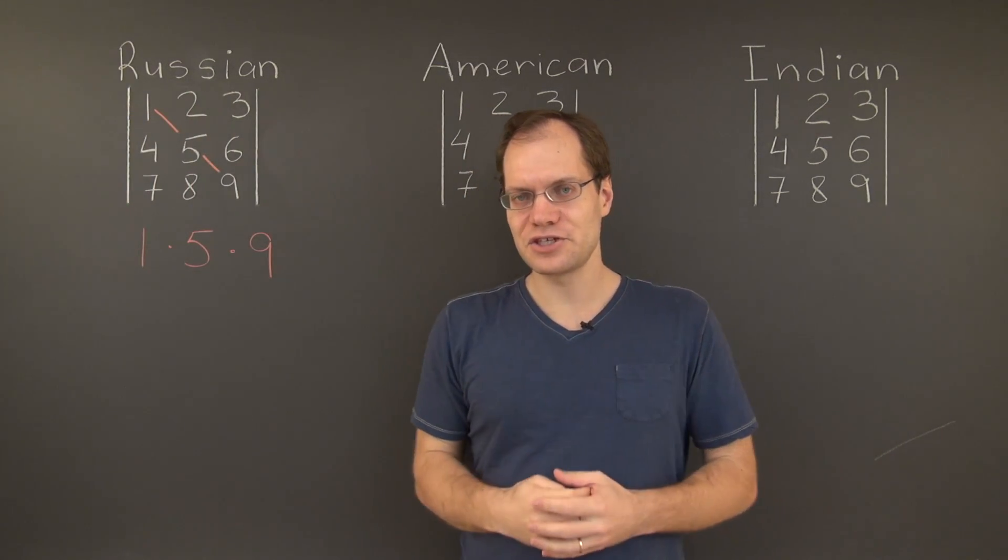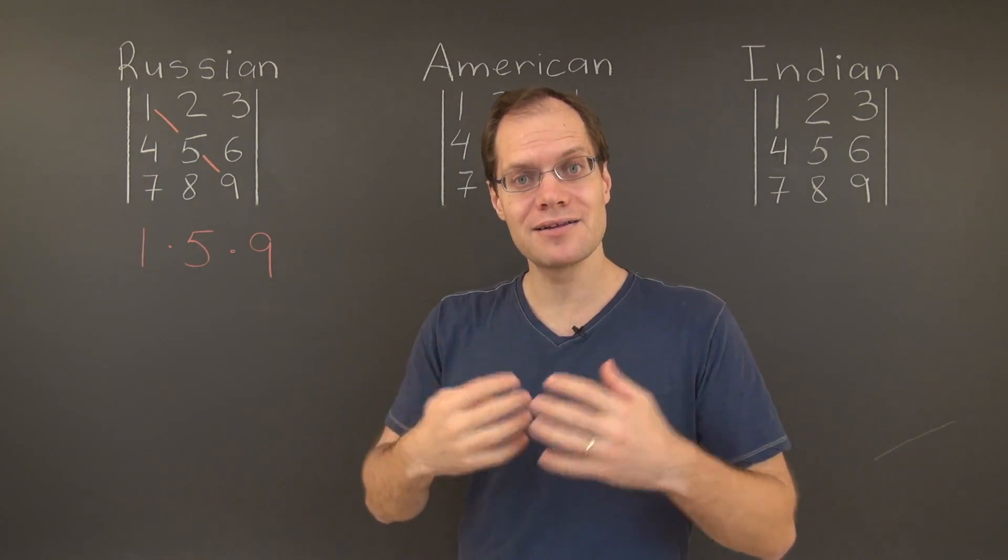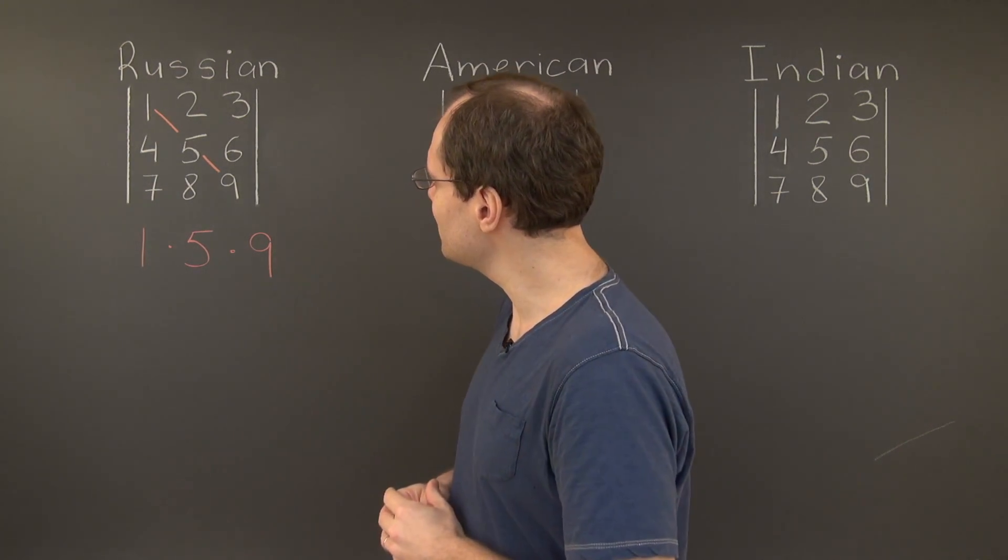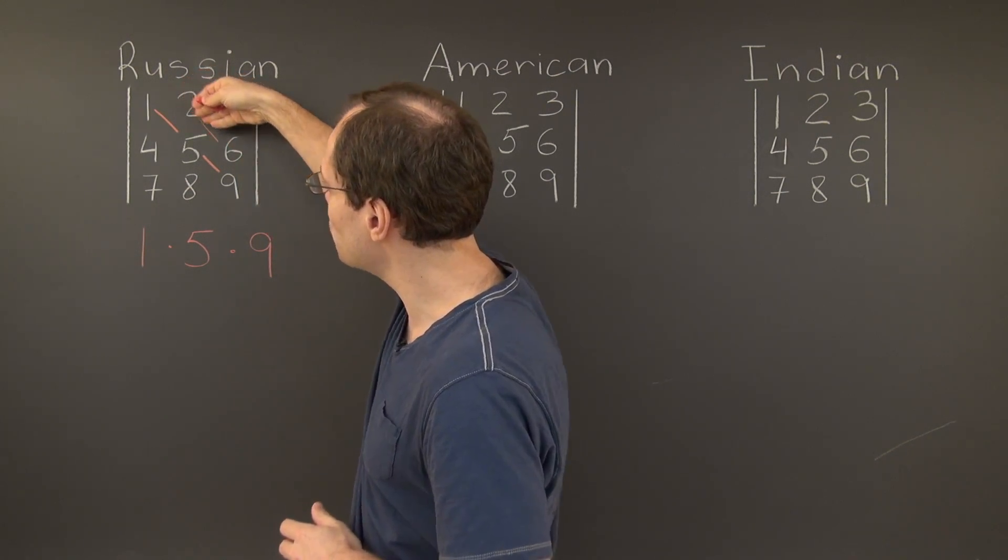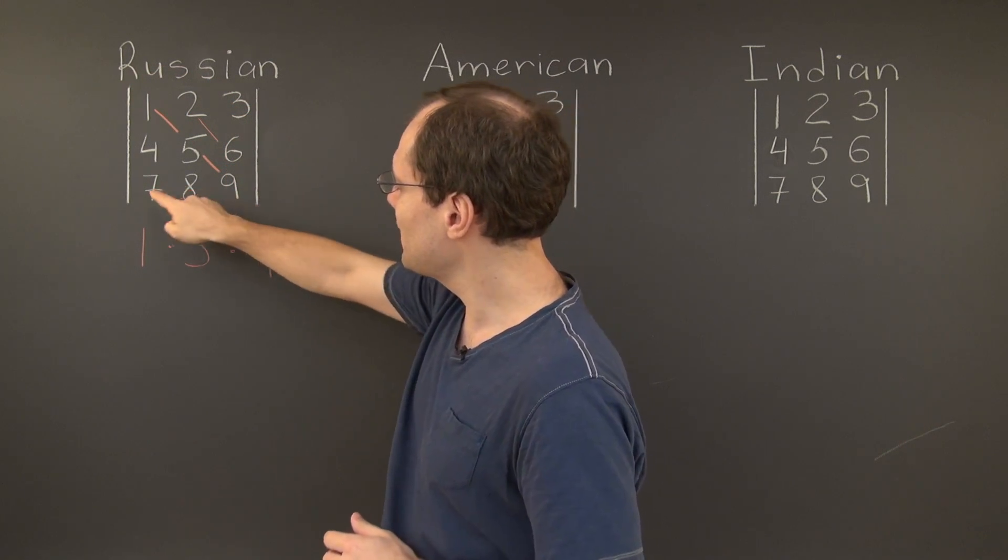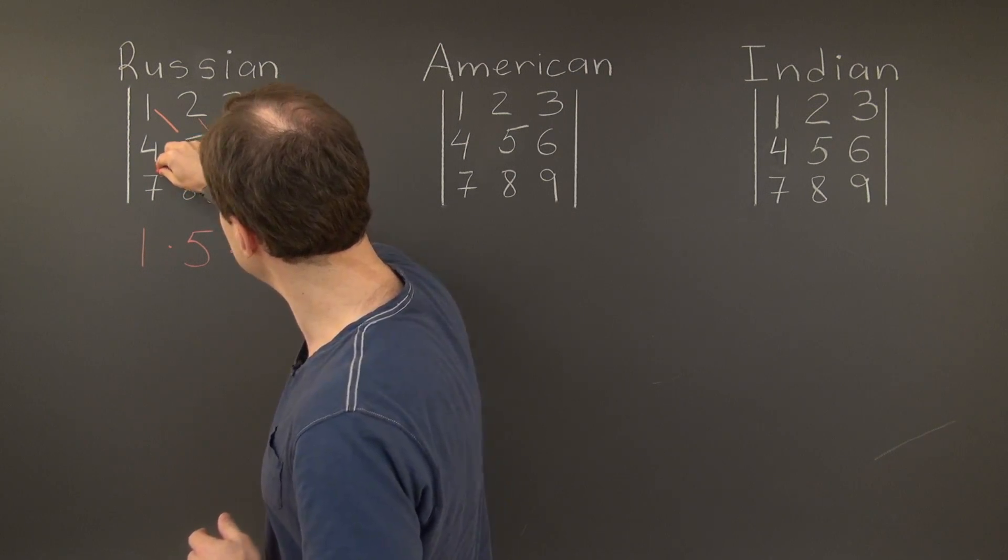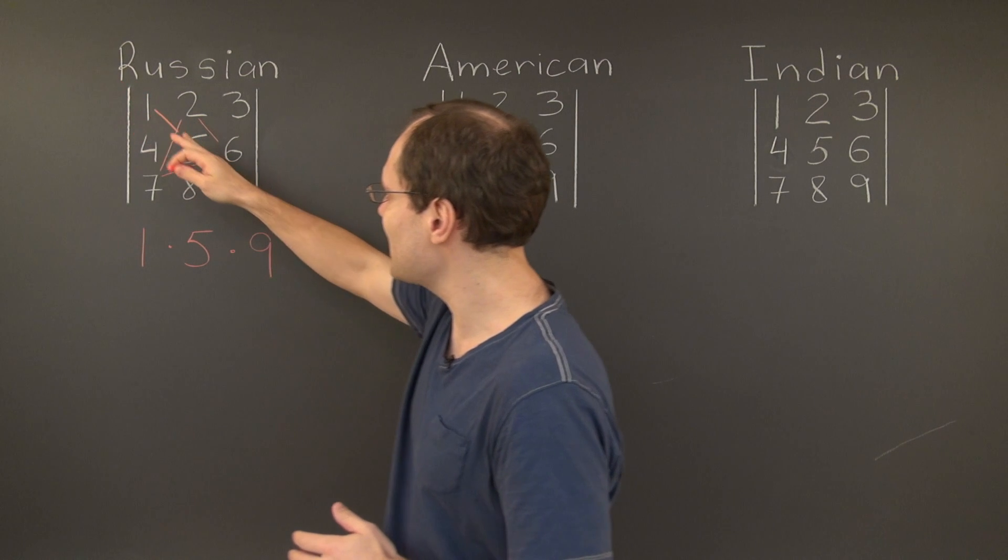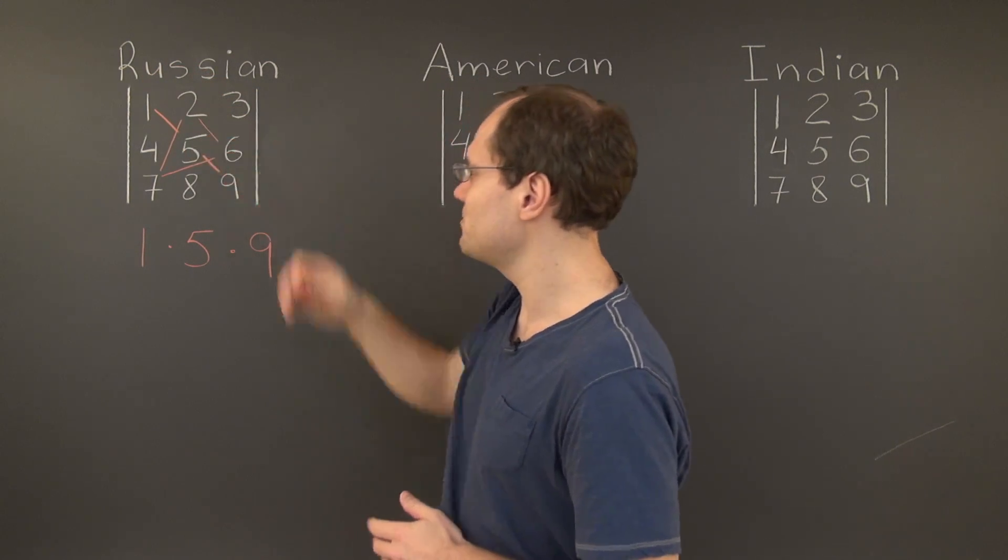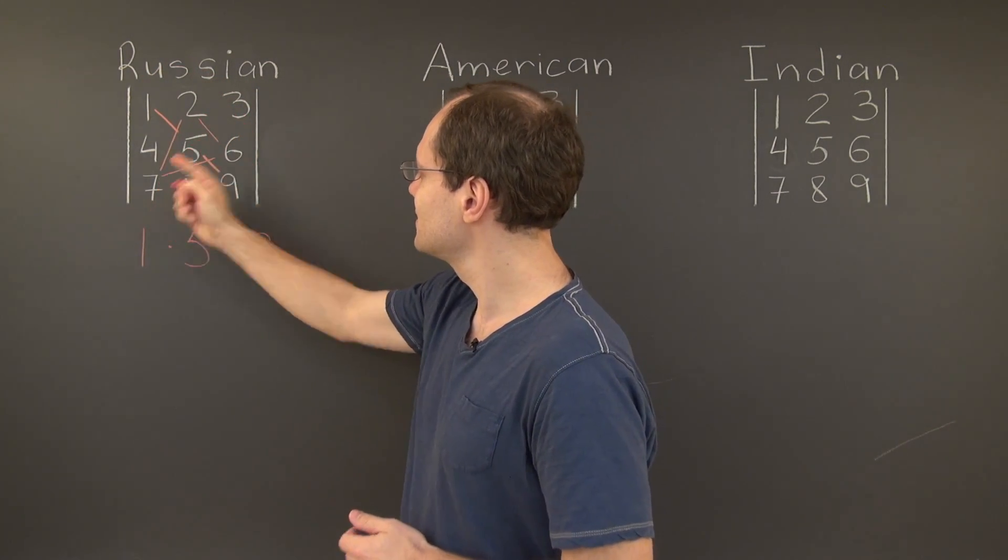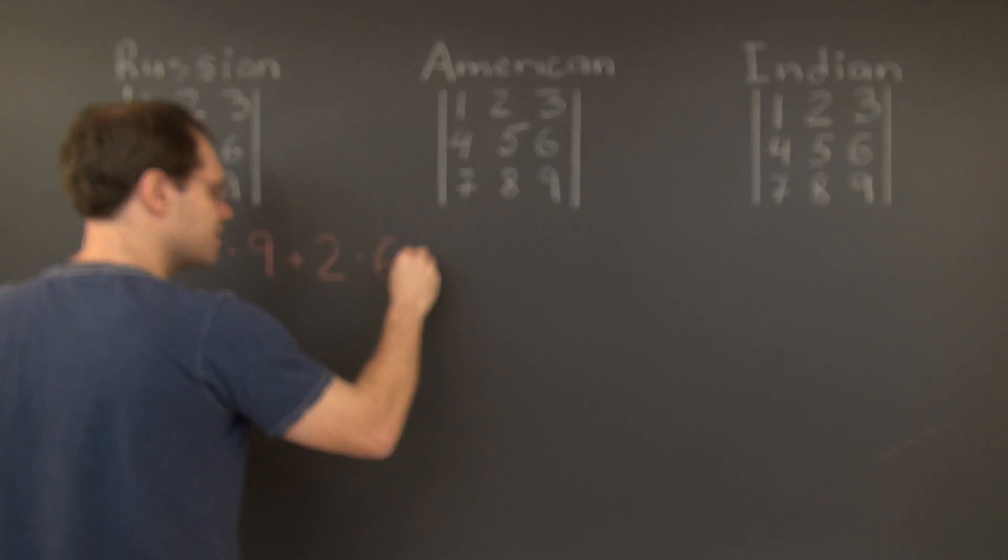For the other two positive terms, you have to look for two triangles that have a base that's parallel to the main diagonal. One triangle is this one right here. Two, six, and that's the two vertices that form a side that's parallel to the main diagonal and the remaining vertex is seven. So it's two, six, seven. It's this triangle right here. So the first term is the diagonal itself and the second term is a triangle that has a side parallel to the main diagonal. So it's two times six times seven plus two times six seven.